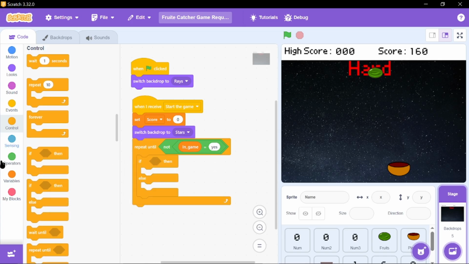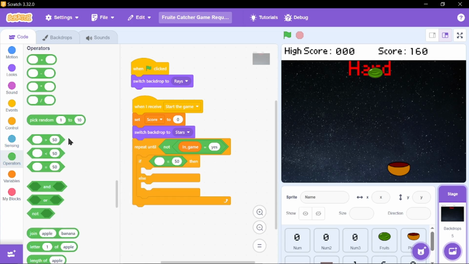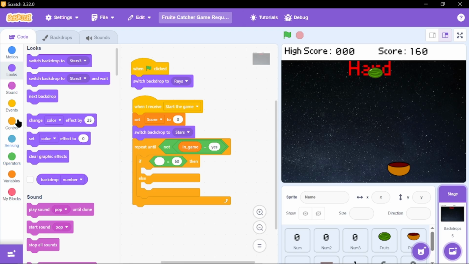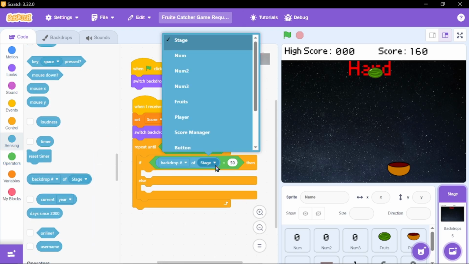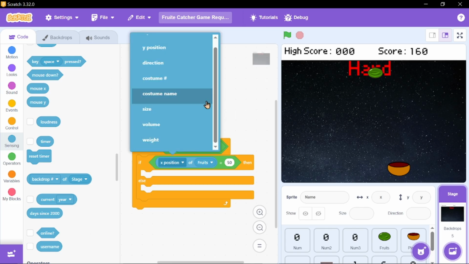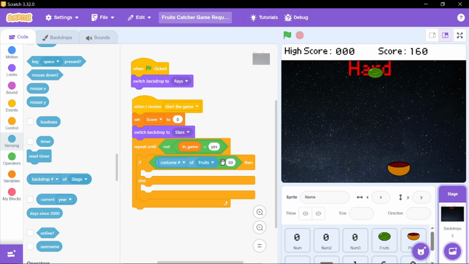If then else, and I'm gonna make it equal to from operators, going to sensing category, bringing this of fruits. If costume number of fruits equal to 1, not 1, 2, I guess.